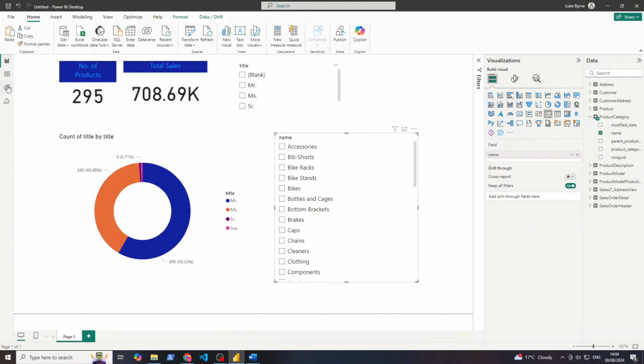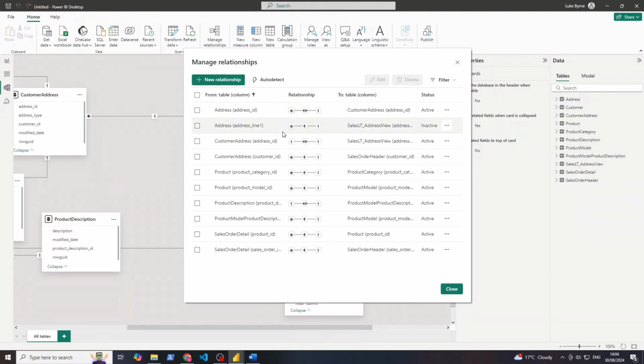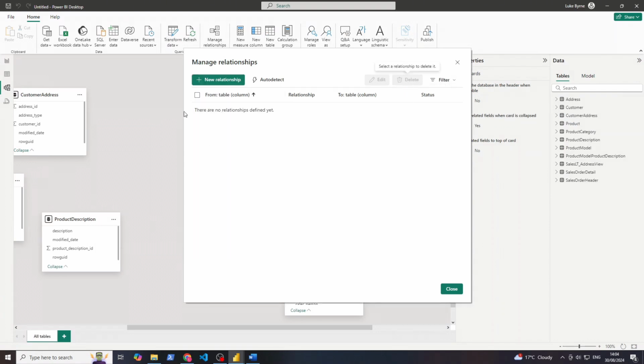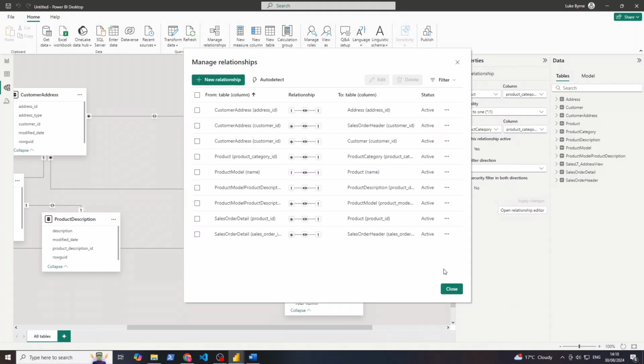So if we go back to relationships, manage relationships, yours might be different because last time mine looked completely different to this. So what we're going to do is scrap all of them. And then I'm going to create some new relationships. You can pause the screen and either check yours looks like this, or yours might work out of the box, or you can pause the screen and create them yourself. Right, and there we go.